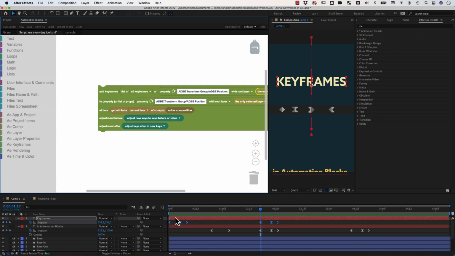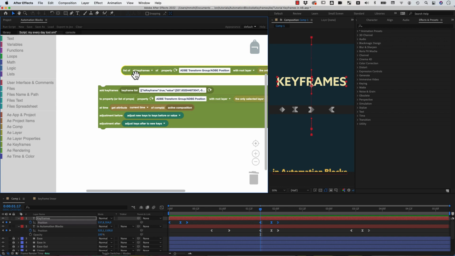keyframes from a property. And technically, if you wonder what kind of data this block actually produces, it comes out as a text. So it's a text that looks like this. Internally, it's like a JSON data text that this block produces. And this means you could also, in one script, for example, use this to retrieve some keyframes and then, let's say, write those to a text file or so.